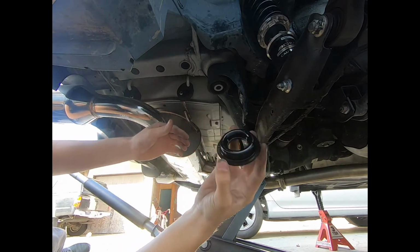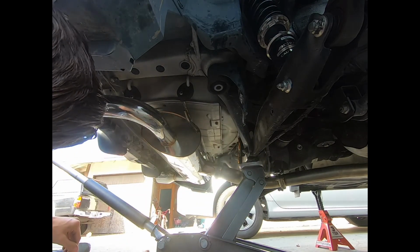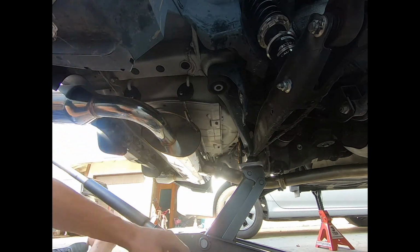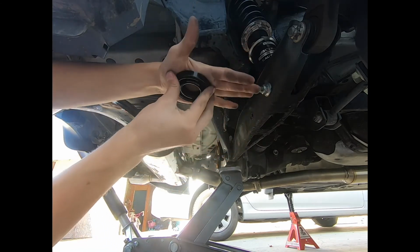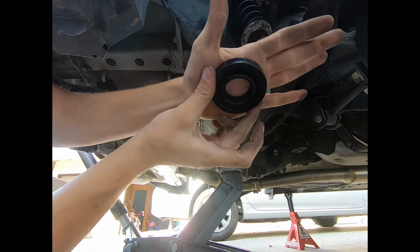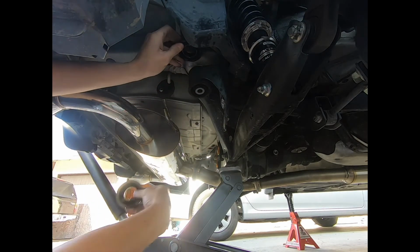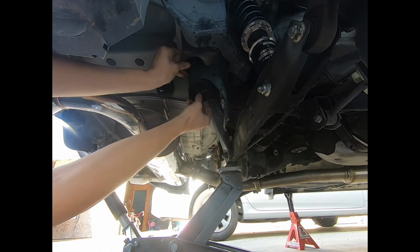So this should be our lower bushing, slides right in. I'm gonna go loosen the other side and see how this upper mount is gonna go on. Insert these with the flat part up against the frame, lube it up, insert, grab the bottom piece, lube it up, insert, and then put it back up.